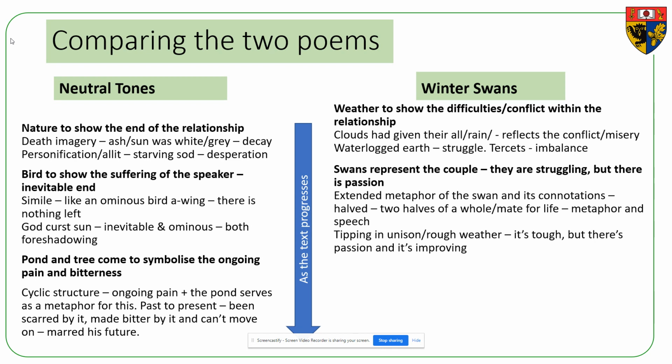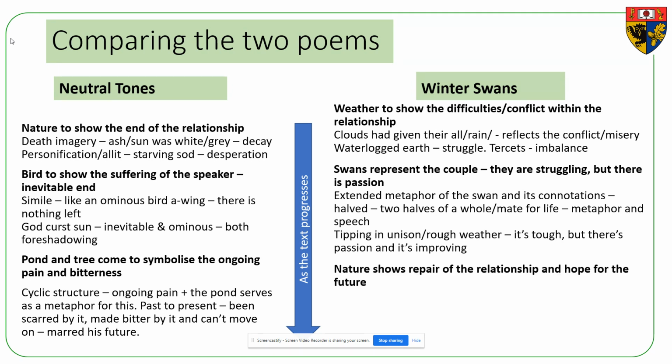In the poem as well, he goes from past to present. So the final stanza says, "since then, keen lessons that love deceives." Suddenly we're in the present, whereas the rest of the poem's all been about the past and what happened. And it shows how he's been scarred by it, how he's been made bitter by this experience and he can't move on. It's marred his future. He becomes really cynical about love. He says that love deceives. So this has literally scarred him for life and he's never really going to treat relationships in the same way. He's never going to trust again.